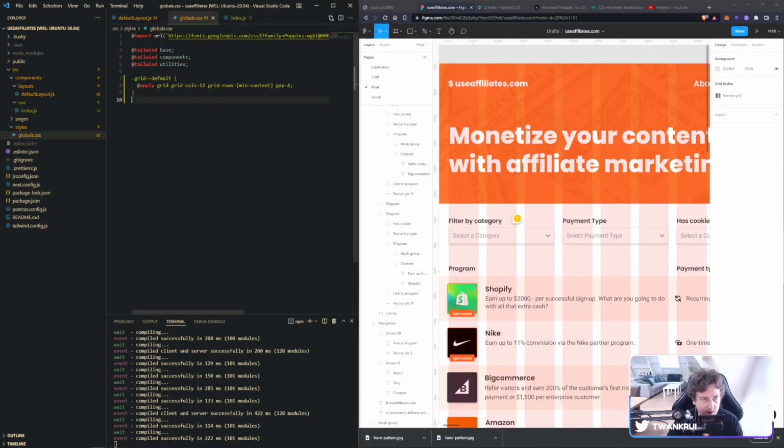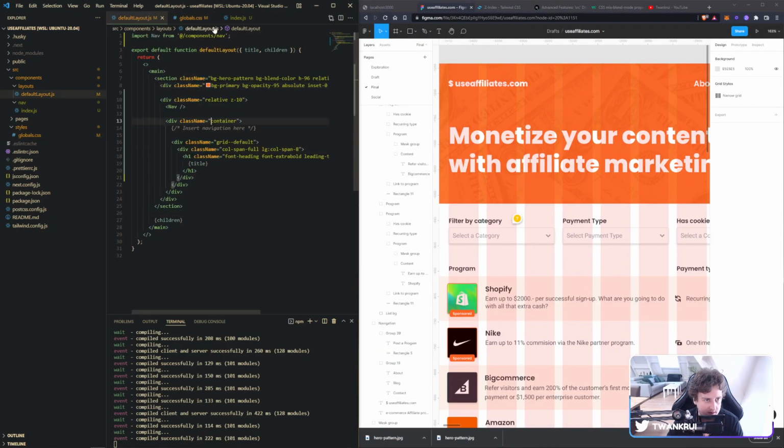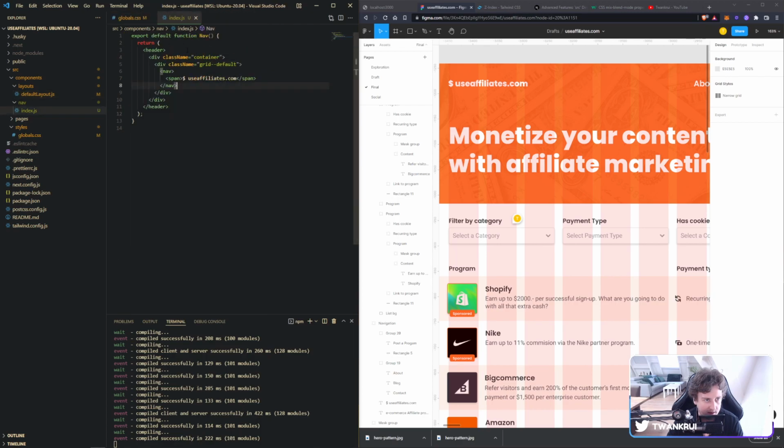And this spans three columns. Let's close the default layout for now. So this can go as well. Actually, instead of creating an extra div, which is a little cumbersome, let's do class name grid default, and we can do all the items inside of here.